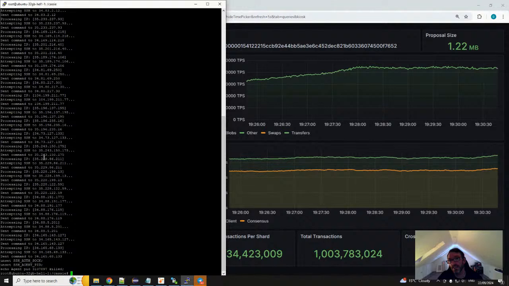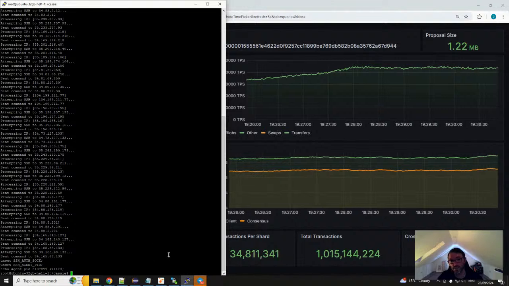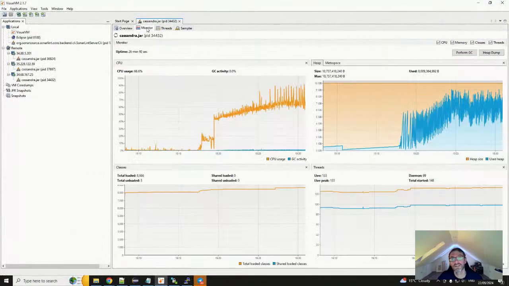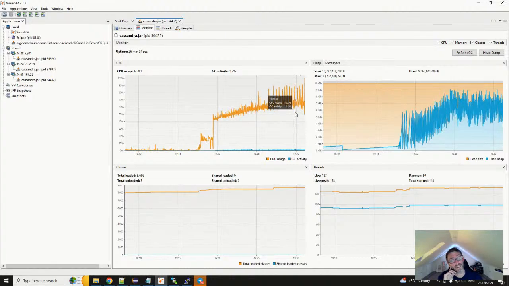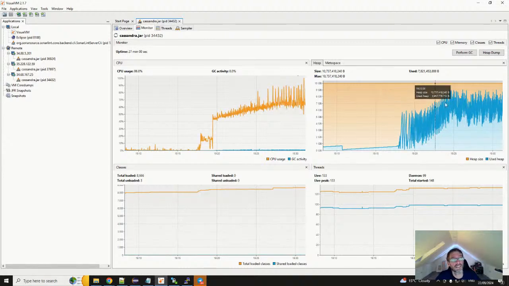All the spam initiations have finished. How are we doing on the CPU? Yeah, this is pretty maxed out, right? A lot of this is because it's spamming as well. When it hits the inevitable single shard execution, it regenerates the transaction a bunch of times. It has to rehash it, re-sign it, and a bunch of other stuff. That's quite expensive. Memory use is thrashy as well, but what do you expect, right?